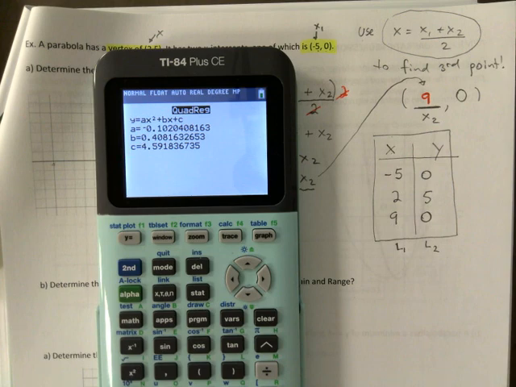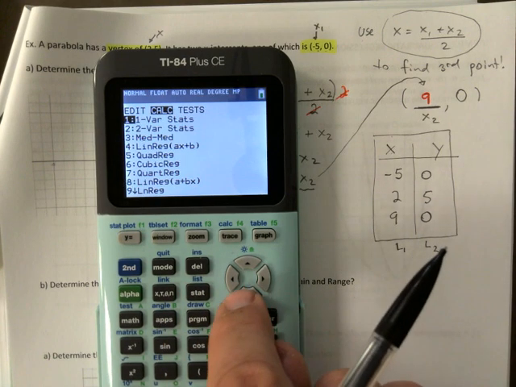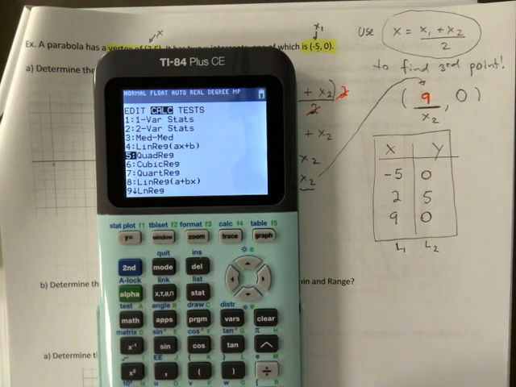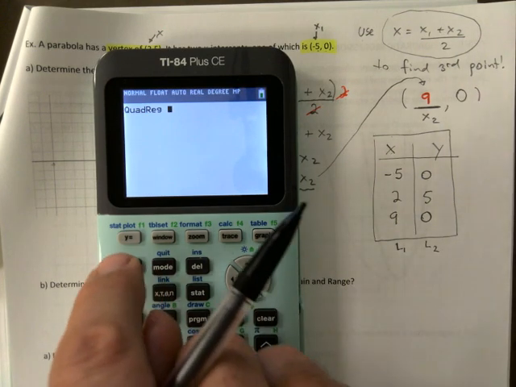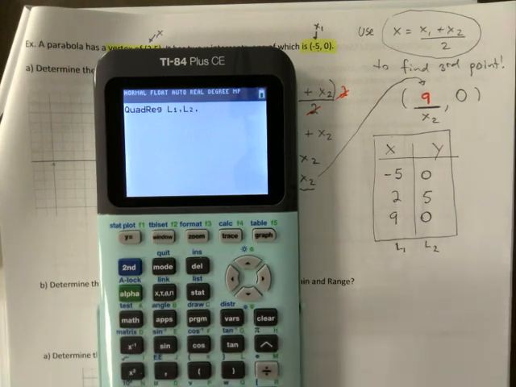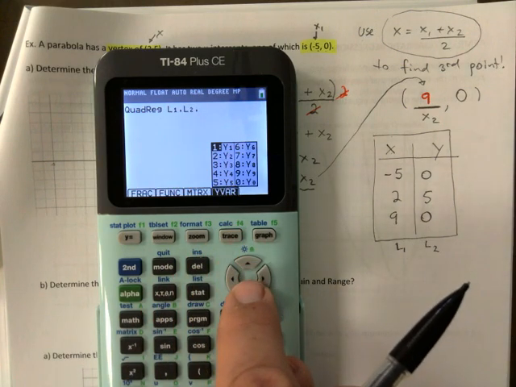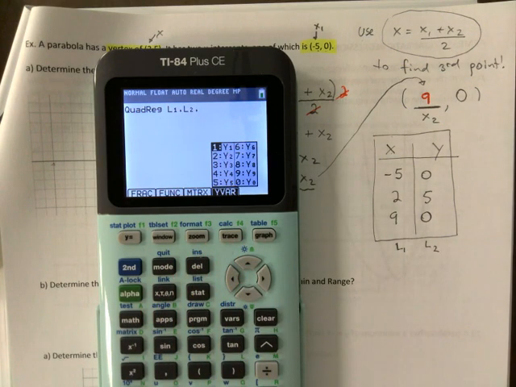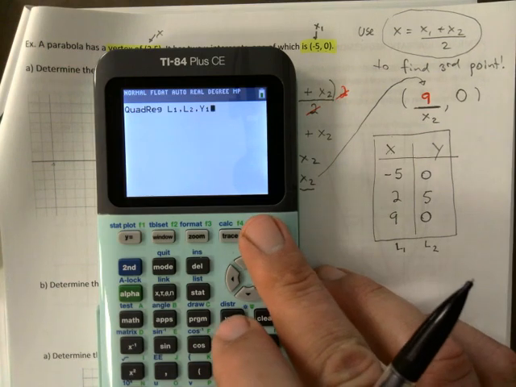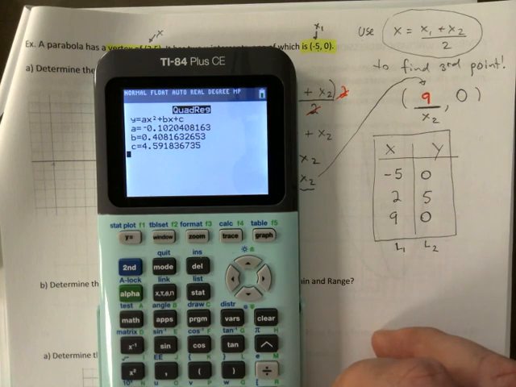However, you're still fresh. I'm assuming you got this, but let's do this one more time. Let's go through the motions of actually typing it out, okay? So you would go stat, calc, quadratic regression, right? Then you would go second 1, comma, second 2, comma. What's that trick? Alpha trace. Want to put it in Y1 or Y2? It's up to you. I'm going to put it into Y1. And then you have to hit enter to run it. And there you have it.